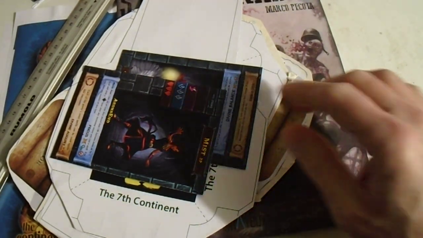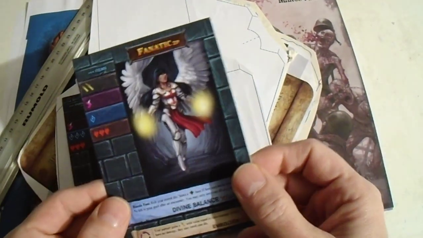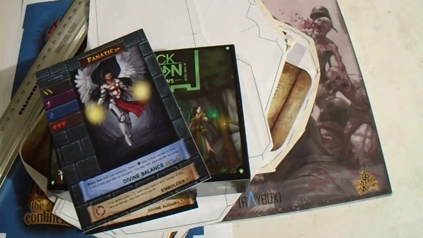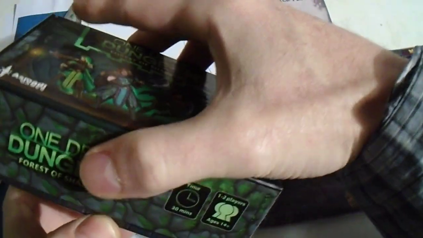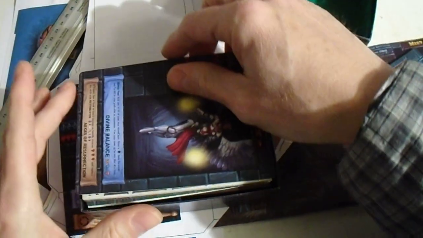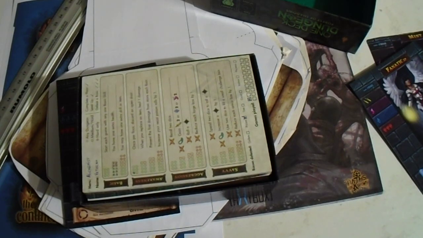Okay, next up is the last two characters, fan-based, for One Deck Dungeon, and these should fit in the box. So here are the old cards for Fanatic, and it should be a little bit smaller, as you can see. This didn't fit in the box. The box is already quite filled to the brim, but as you can see, this one didn't fit. So out it goes, and this one should fit.